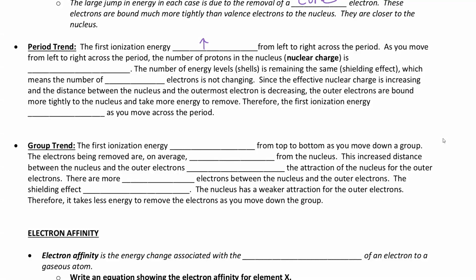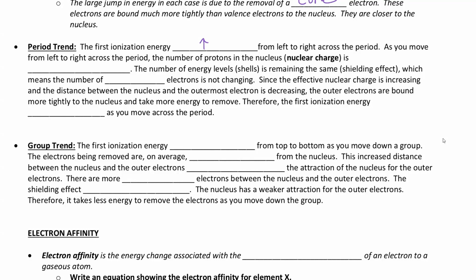Doesn't matter. Do not ever give me valence electron number as an explanation for a trend unless you are comparing the size of an atom to its anion. That's the only reason that you would ever talk about number of electrons, and we will get to that when we get to that trend. Okay?